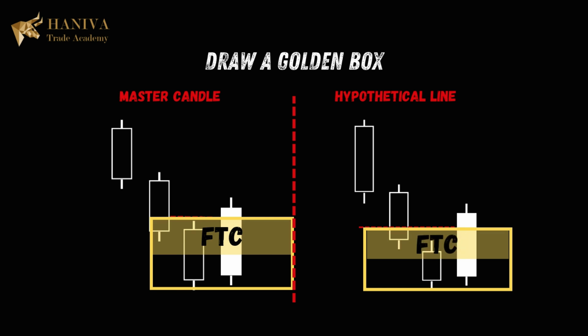This box is the approximate range of the FTC snag, meaning the failure to continue due to the formation of pivots. FTC areas act as a shield that protects the pivot. In the upcoming videos, these areas, which are part of the supply and demand zones, will be fully explained.